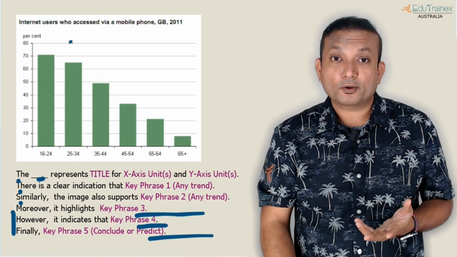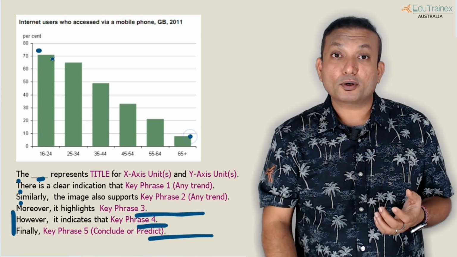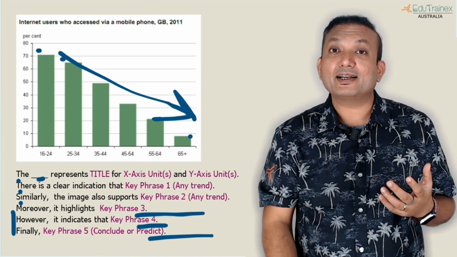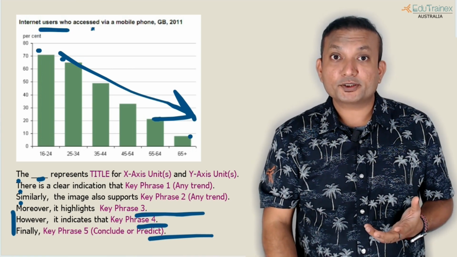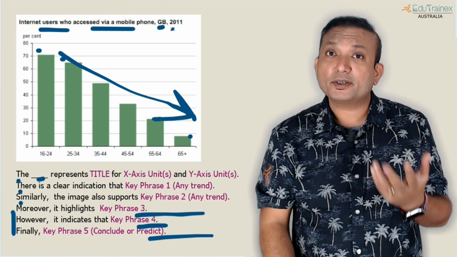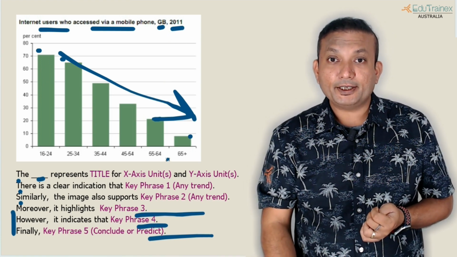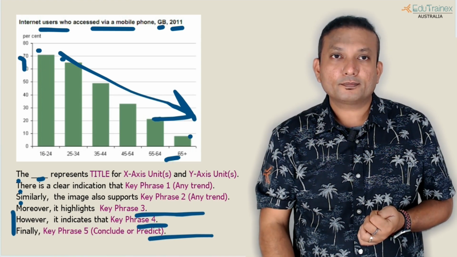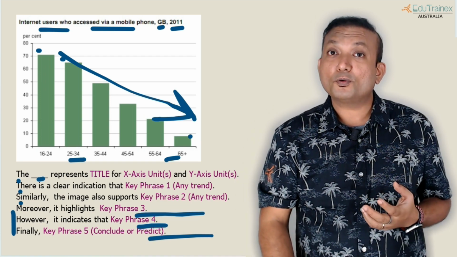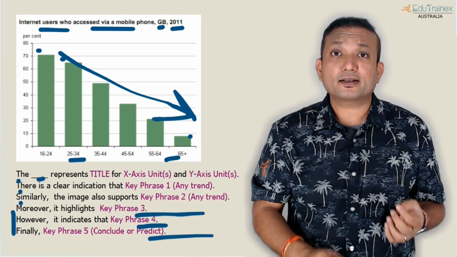The recognize what you want to talk about, the title, some trends from the top to the bottom, the second trend, last trend, and then you see a pattern that there is a decline in something. So internet users who accessed via mobile computer phone. GB, if you know Great Britain, you say it, otherwise just say GB or don't say it. 2011, age groups are shown here, percentage is shown here. So it's not written here what is this, but this is age group. If you don't know what it is, you can just say something what you understand from it. Okay, so I'll read this graph or I will say enough content.